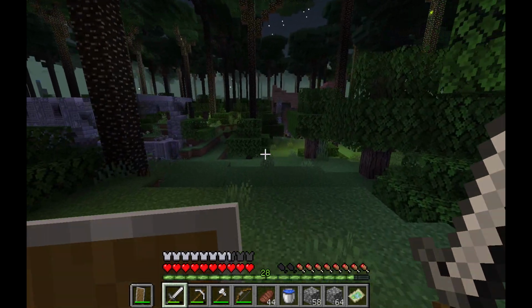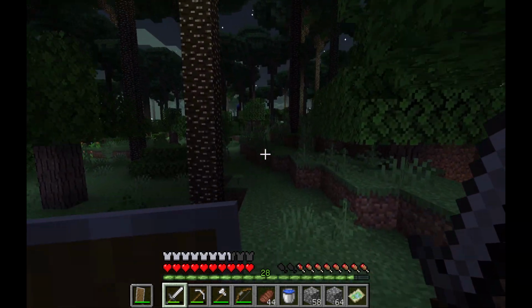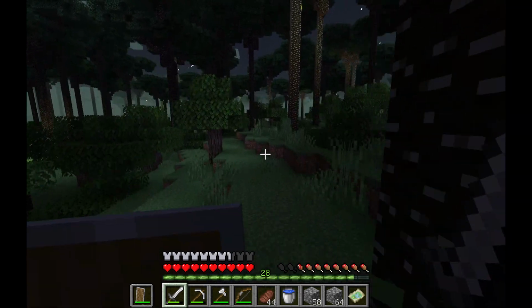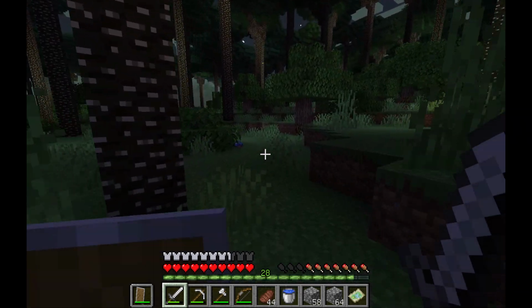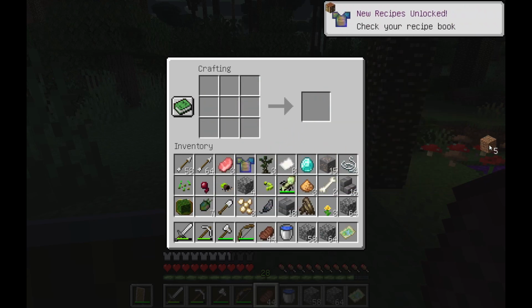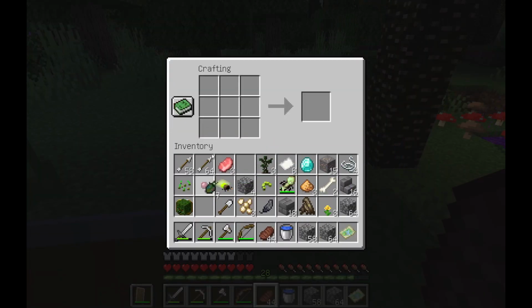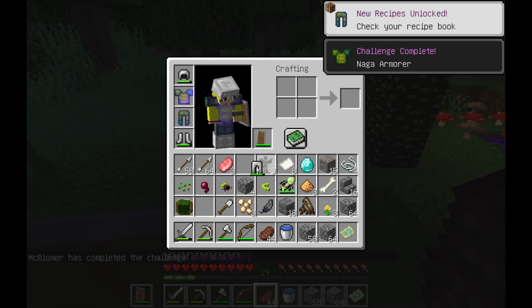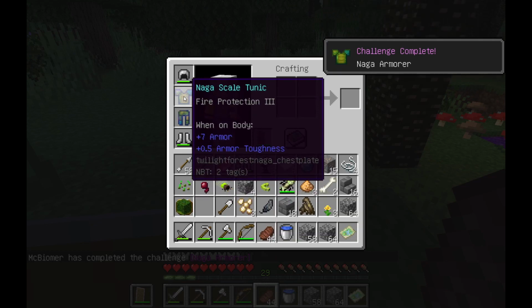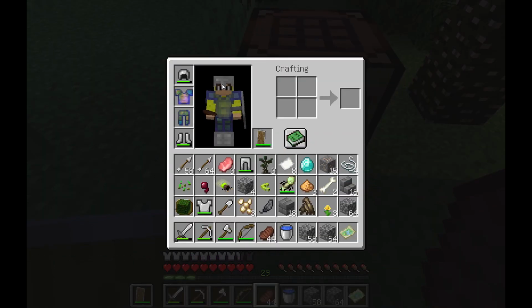You can also craft armor with Naga scale, a chest plate and some leggings. The armor crafted with Naga scale is already enchanted. The armor crafted from Naga scale is more powerful than iron armor, so if you only have iron armor, I highly suggest upgrading to Naga scale armor. Plus, Naga scale armor is more durable. As you can see, the leggings have protection 3 and the tunic has fire protection 3. Not the worst enchantments after all.